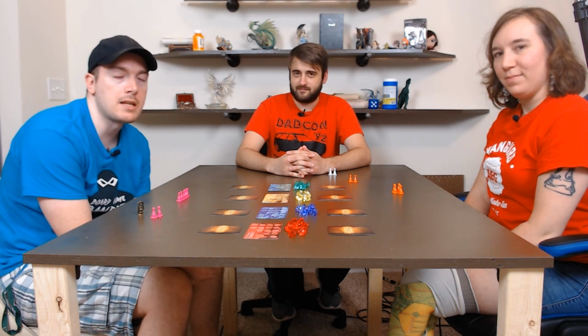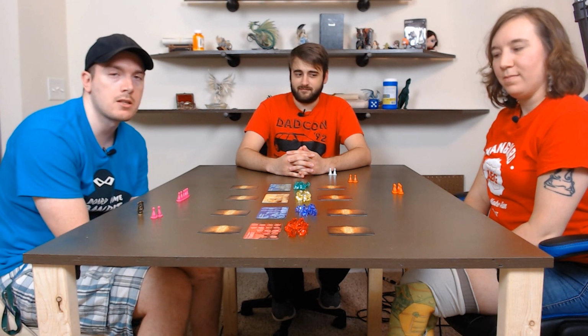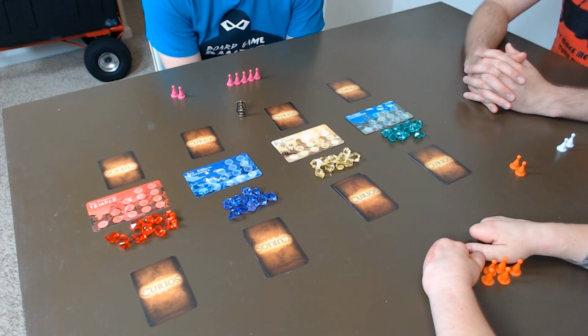Curios is a resource management, bluffing, and deduction game for 2 to 5 players that can be played in less than 15 minutes. It's a game where you have 4 artifacts of varying values, and you're trying to figure out which artifact is the most valuable and get as many gems of that artifact as possible. We're going to be showing you how to play Curios live on the channel, and we're really excited to do that today. There's a little bit of setup at the start of the game.